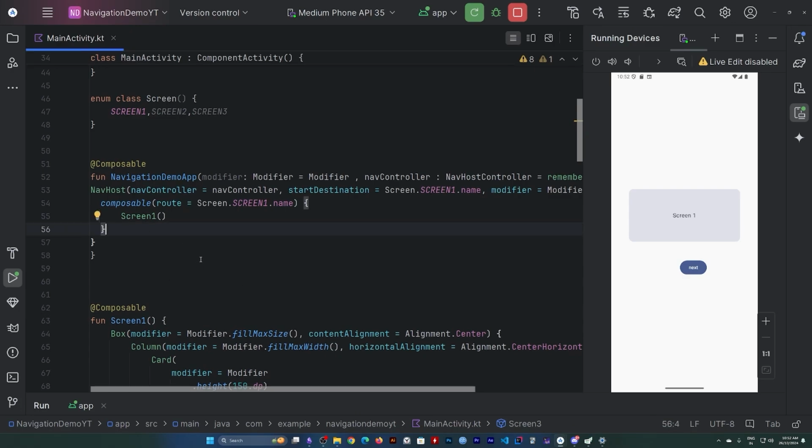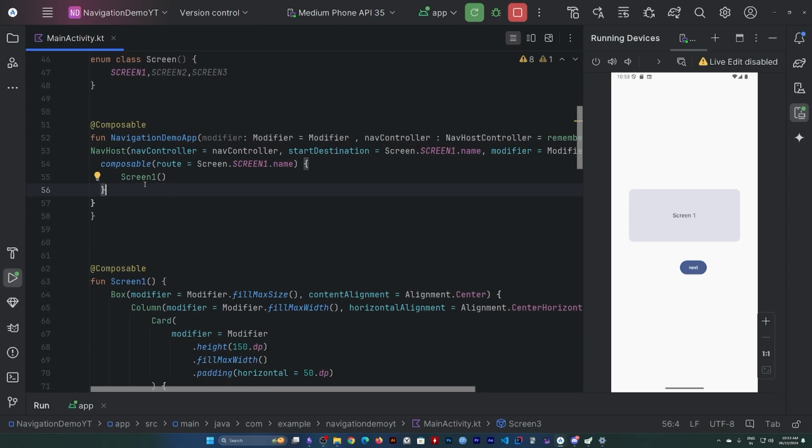We need to map these screens to routes. Just like we did with screen 1, we're going to do the same thing for the other 2 screens I created.